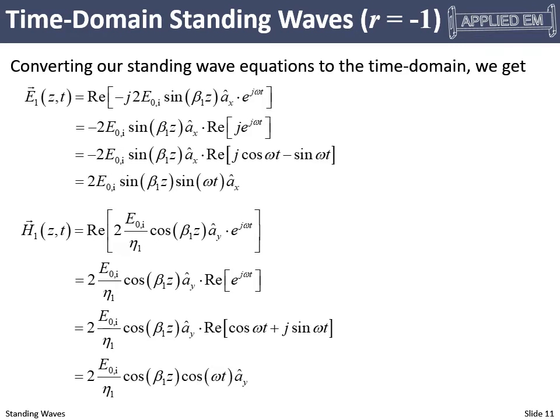We see the same thing for the magnetic field. We see this 2 out here because we have two waves adding together. Our standing wave is now a cosine term instead of a sine term. So we can expect our standing waves for the electric and magnetic fields to be shifted a quarter wavelength apart. And we have this other cosine term, which is the oscillating field, which won't play much of a role in our standing wave, other than we're watching in the time domain and we can watch the wave bounce up and down. But the envelope of the standing wave will be defined by this cosine.